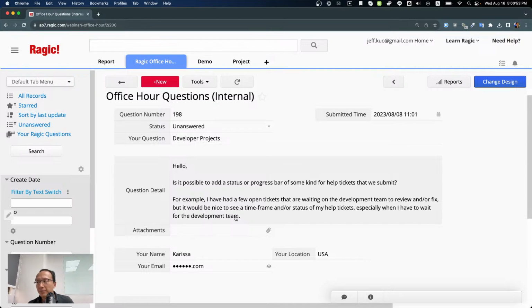Well, ideally, yes, it would be helpful if that were possible. But the internal scheduling of our development team is really complicated, and since we have lots of different tickets and issues being worked on at the same time, it changes a lot.